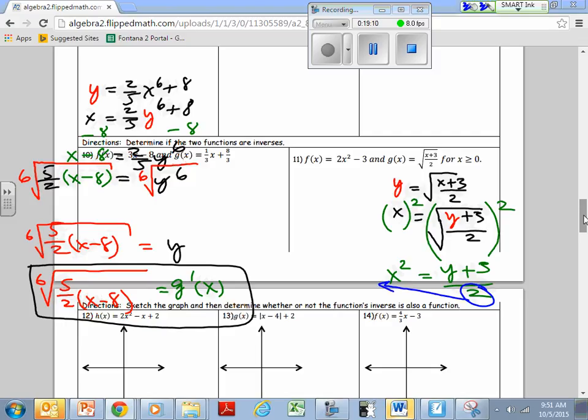It cancels over here. Shows up over here, but since it's going to do that every single time, why not just take that 2 and put him where he's going to go, which is right there next to this x squared that now you can't see because it's in words. And now I'm left with y plus 3. I'm going to subtract that 3 from both sides, and I'll be done once I change the name. Here it comes. Minus 3 on both sides. We're already minus 3. Now I got a 2x squared minus a 3 equals a y by itself.